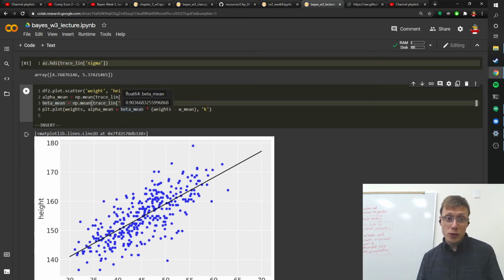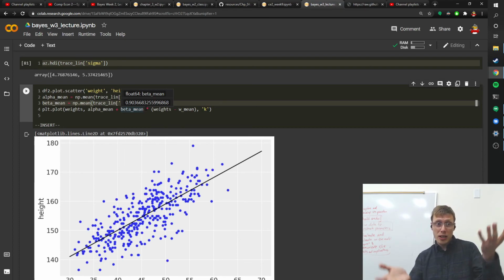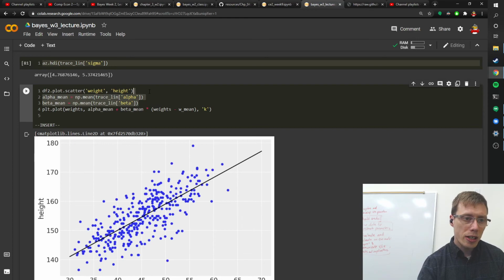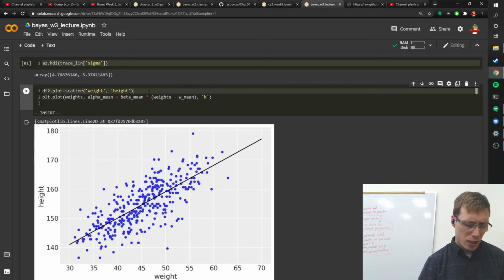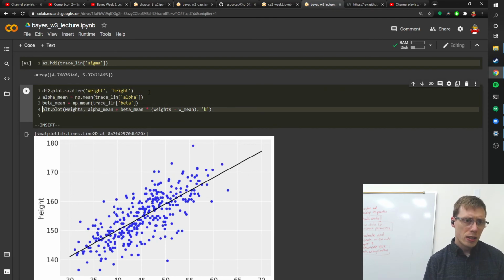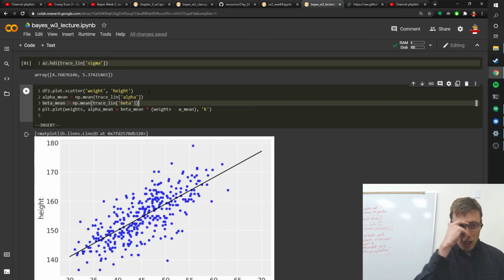We don't know for sure what the alpha and the beta actually are. We have samples of a bunch of different possible ones. Sure, the mean might be one of our best guesses, but we have a lot of different ones. So let's actually try plotting them instead. I'll keep that mean one on there just for effect, but let's plot a whole bunch of them.